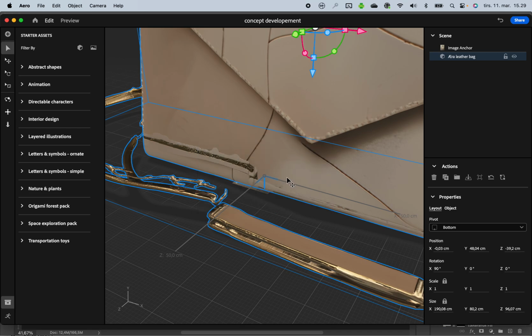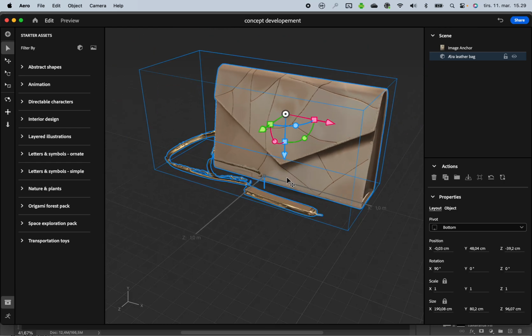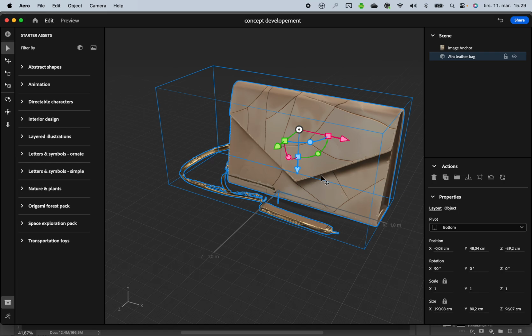When I import a model like this, it comes in at a bigger size, and this is what I was talking about before. Sometimes, even though you set a size in the other programs, in the AI programs, it will just mess it up anyway when you bring it in here. But it is kind of indicating a size. If I was to do it now, it would be really, really big, because it says here that this is now almost 1 meter tall. That means this thing is 2 meters tall, and it can't fit at all on my small flyer here. So what I need to do is rescale it.